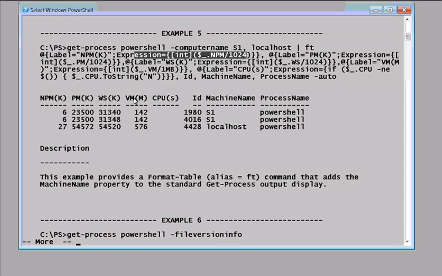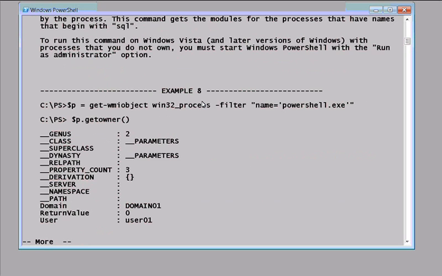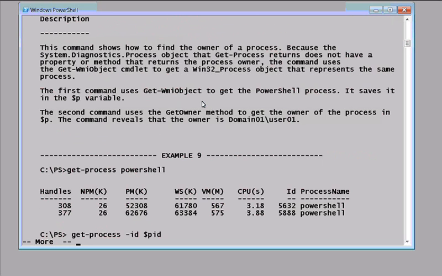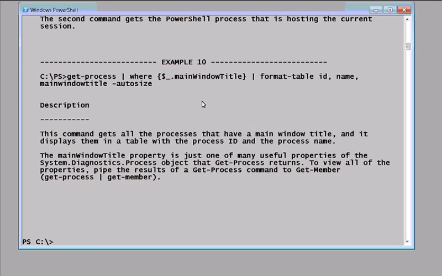The point of this is to show you that the examples in the help are very good. And they are worthwhile. Even if you're an advanced PowerShell user, you will still learn some things by going through these examples. There is some very, very good stuff here.